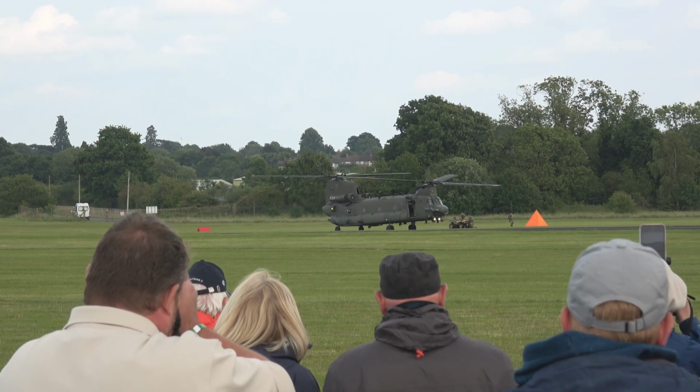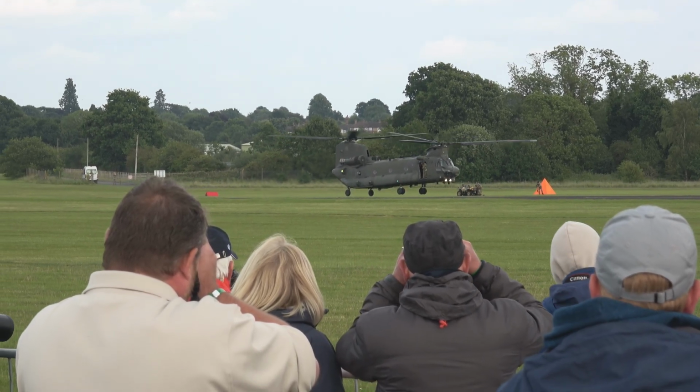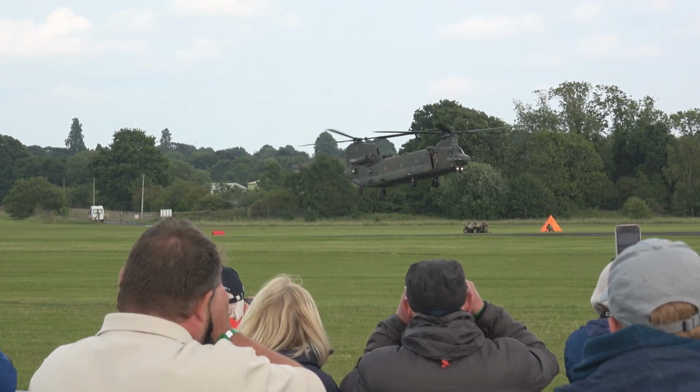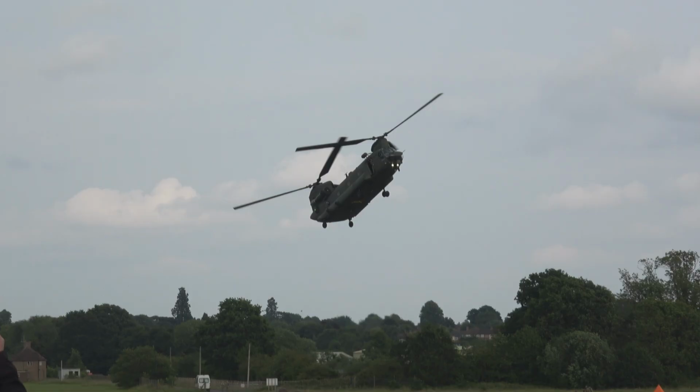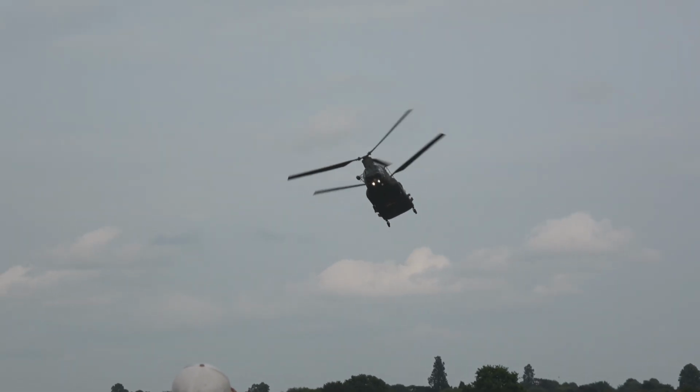Those of you up close can see Dave clearing the troops and vehicles to exit the aircraft at the ramp. Riding into the roll demo with some style today, we have members of the Joint Helicopter Support Squadron. Keep one eye on that quad bike if you will, to see just how critical these enablers are at working fast.